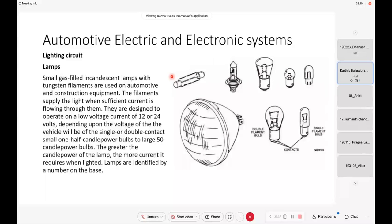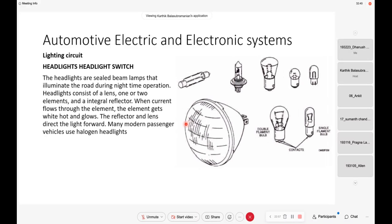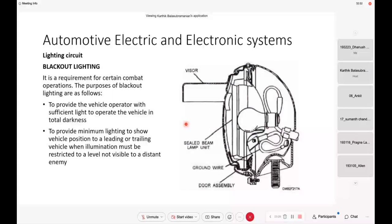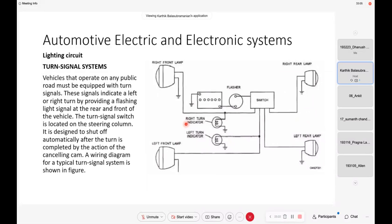So there are two homework assignments: check how many lamps are there inside the headlight, and how they are oriented in a four-wheeler. There is also something called blackout lighting — not very commonly used but used in defense vehicles, you can read through it. That's also a very interesting topic. And the turn signal system — the indicator lamps, like we call left/right.